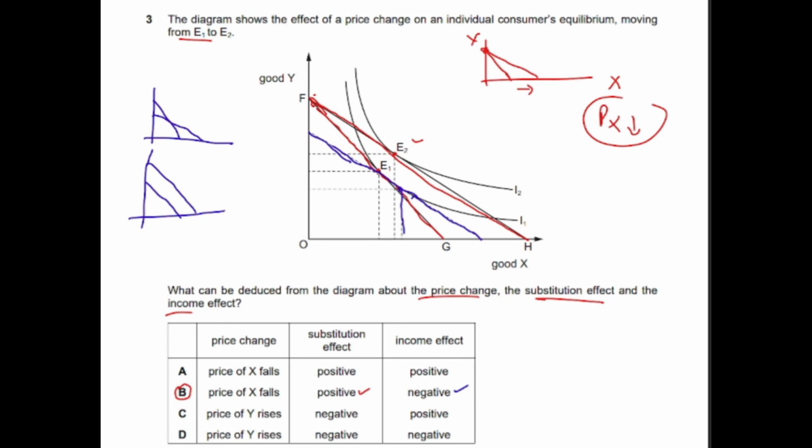So income effect is when two budget lines are parallel to each other. So in this case, two budget lines that are parallel to each other include, one is blue line, this one, and the other one is this red line. So at the blue line, we were purchasing, let's suppose, X1 quantity of X good, and moving back from this point to E2, the consumption of X good has decreased, meaning quantity of X good has decreased from X1 to X2. So we are moving backward. When we move backward, this is called negative effect. When we move upward or rightward, that is known as positive effect. So option B is correct answer.